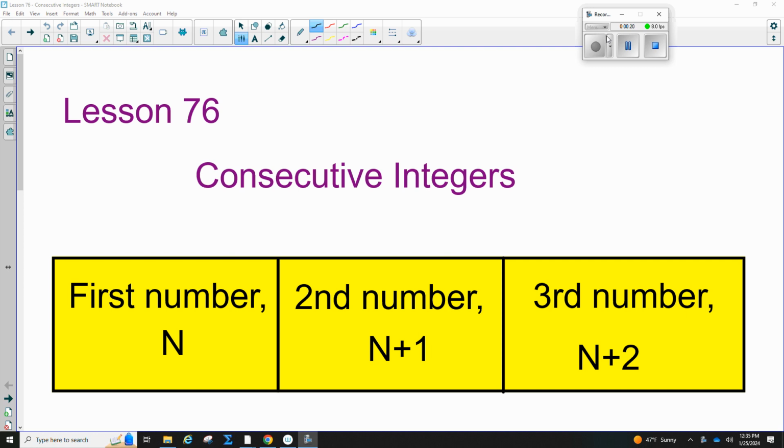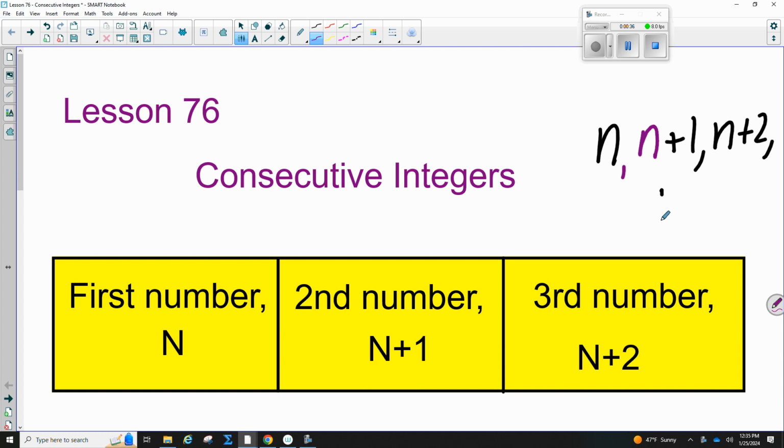So we're trying to find consecutive integers. So you will first label, or you don't have to make this chart exactly. What I usually do is I just write out n, comma, n plus 1, comma, n plus 2. That would be 3. Sometimes there's 4, okay? That would be n plus 3. So we start with a number, and then the next number is 1 bigger, and the next number is 2 bigger, and the next number is 3 bigger, right? So that's how consecutive integers work.